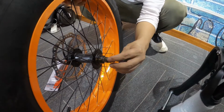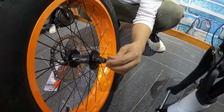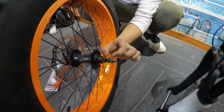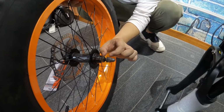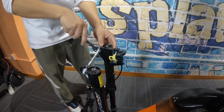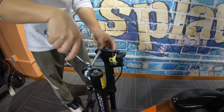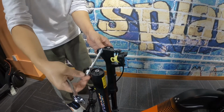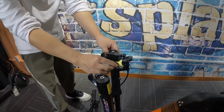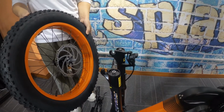Now we'll walk through installing the bolt-through axle. First, you're going to loosen the outer bolts, making sure you leave enough room for the dropouts to slide in. Next, we'll remove the dropout protection. Then we'll remove the brake caliper insert. Always make sure that you're lining up the disc brake with the disc brake caliper.